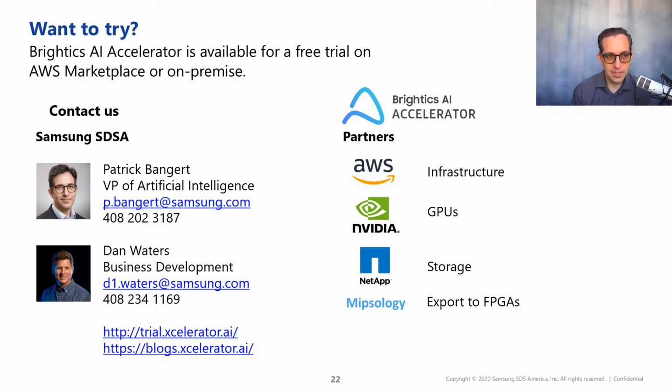And we enable this for you with our partners. The software runs on Amazon Web Services, it uses NVIDIA GPUs, we use NetApp storage systems, and we're capable of exporting the models that we've trained to FPGAs to be able to run on the edge using the Mipsology software.